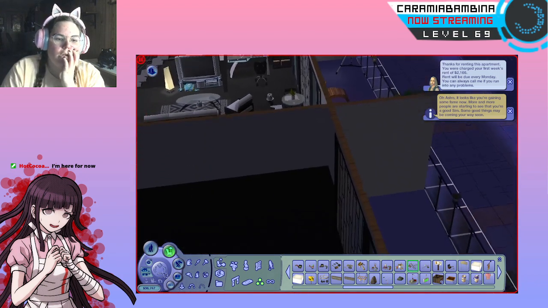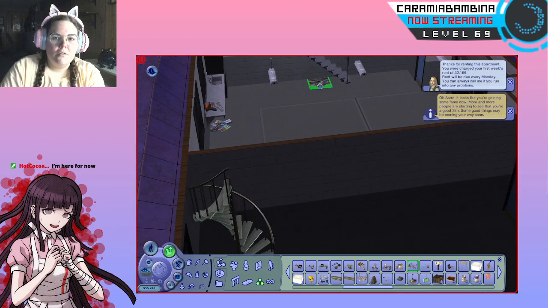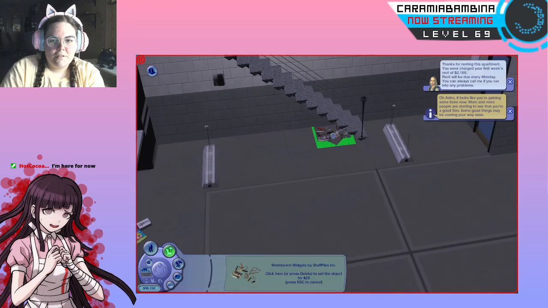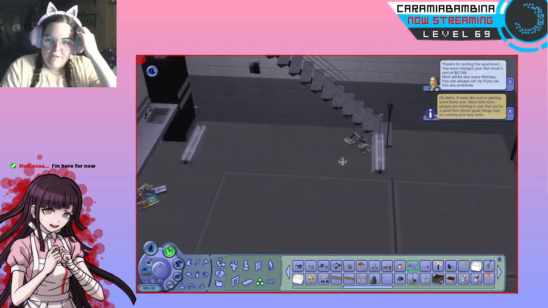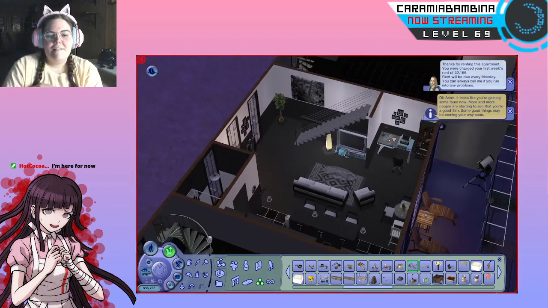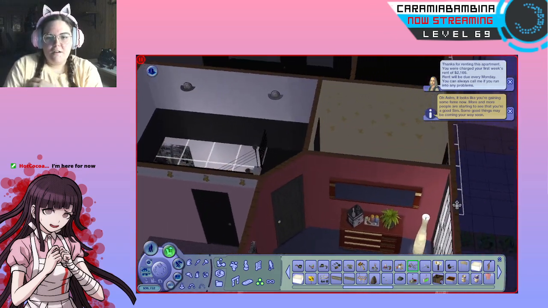Workbench widgets. I kind of want to put that in the basement here. Like maybe under the stairs here. Kind of like that. That's kind of cool. What do I want to put there?